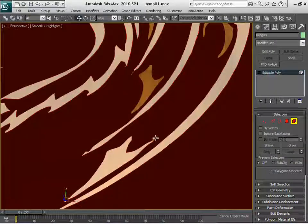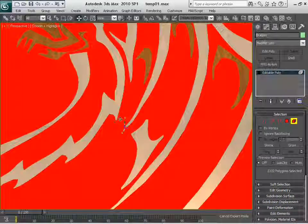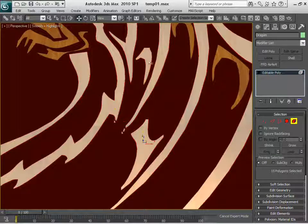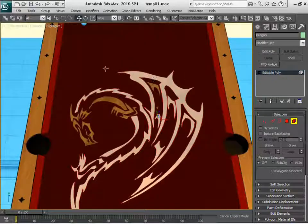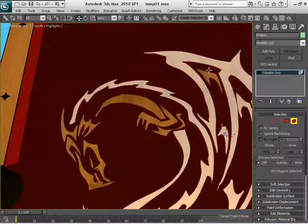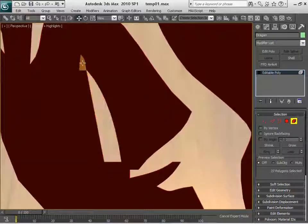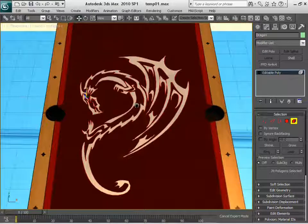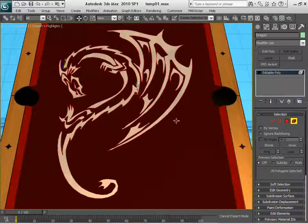So again, I'm going to explain first from where I got them. And second, I would like to mention that I will make a tutorial on how to create this kind of shapes. So you can see that it was basically a spline. And I will explain, because this particular dragon is kind of a very difficult spline to make, right? So in this case, I'm going to explain exactly how to create these kind of very complicated shapes in less than 10 minutes. You don't need too much time for doing this thing.